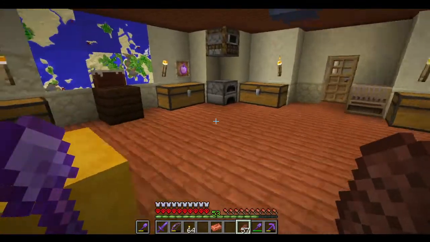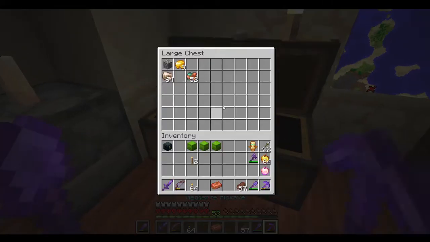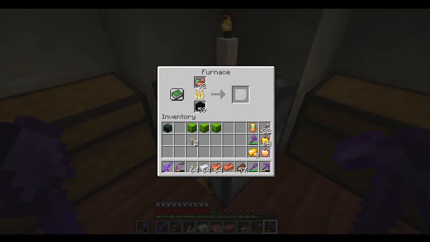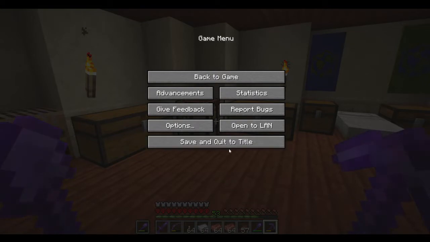Granite. The copper's going to have to wait. Let's get our tools, though. What do we have left here? Perfect. Full stack goes in the fast one. Medium stack goes in the medium one. And little stack goes in the equally medium one. All right. That's going to do us, guys.